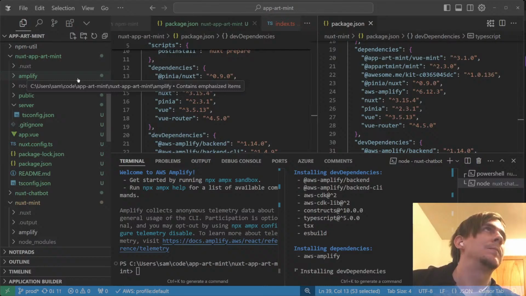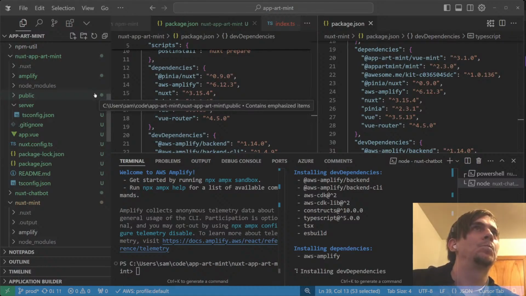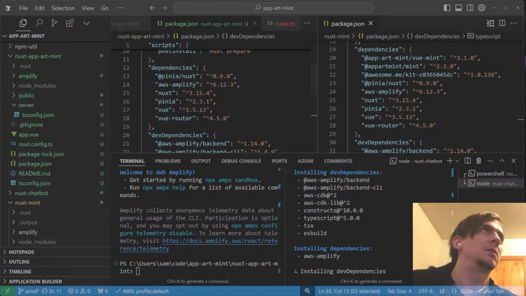Okay. I don't really need anything as of now. This one's gonna get a copy of. Actually, I'm gonna see if I can get this one to just use the same backend.